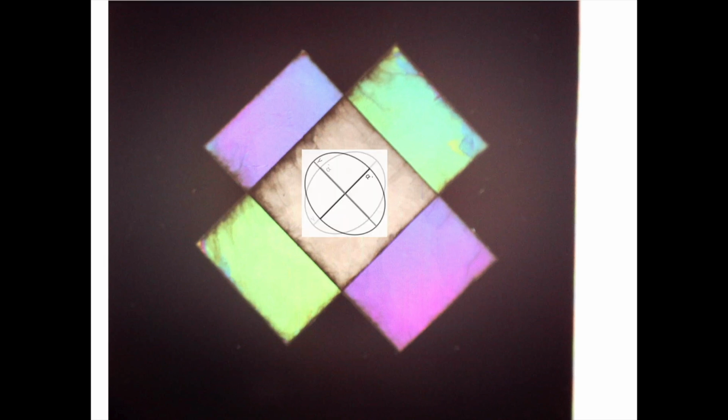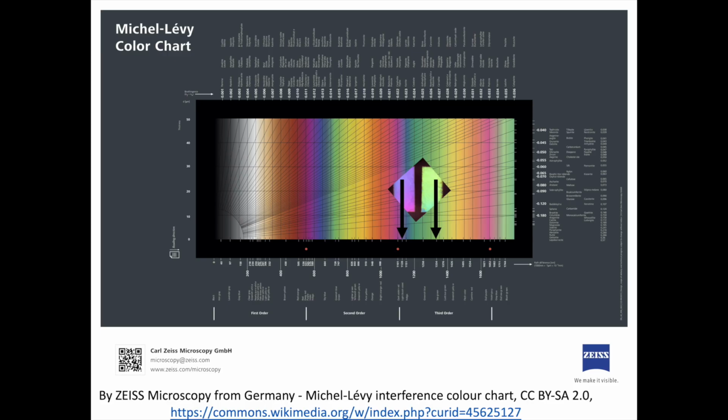The slow direction of one of our oriented Muscovite plates is aligned with the fast direction of our other plate. What ends up happening where our plates overlap perpendicular to one another is actually fairly simple. The new interference color that we see ends up just being the difference between our two previous interference colors.